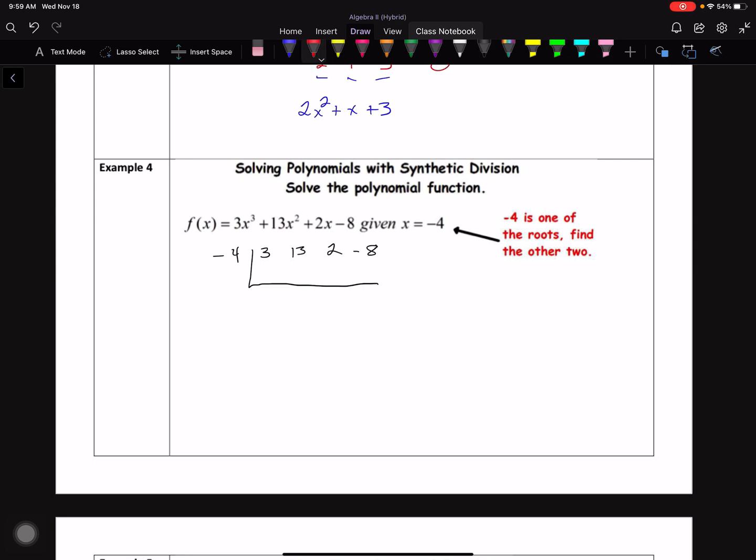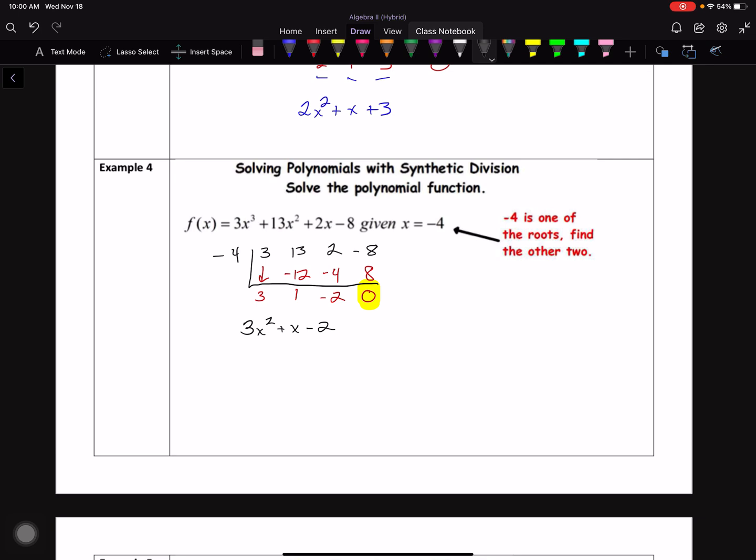So we're going to use synthetic division, drop to 3. We'll go through this whole process. -4, -2, and that would be +8 and 0, which if it's an answer, if -4 is an answer, you'll get a 0 as your remainder always. So what's left then is 3x squared plus x minus 2.